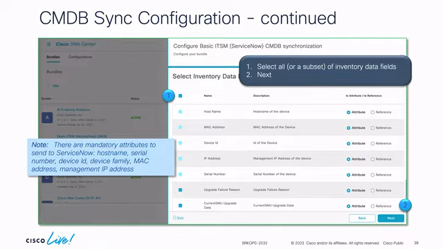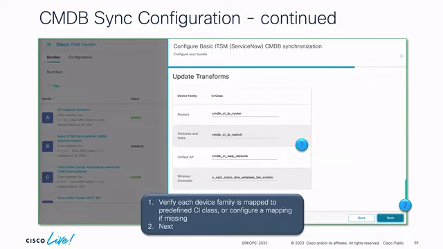There are a number of different parameters that will be sent from Cisco DNA Center to ServiceNow. Also be aware that some of these are attributes, some of them are references. It's beyond the scope of this presentation to discuss the difference between those two. What I always suggest is, when you start the first time with this integration, send all the parameters, leave all the defaults, don't change anything, and then you can start to customize what parameters you want and what you do not want in ServiceNow. And then this is another important step.